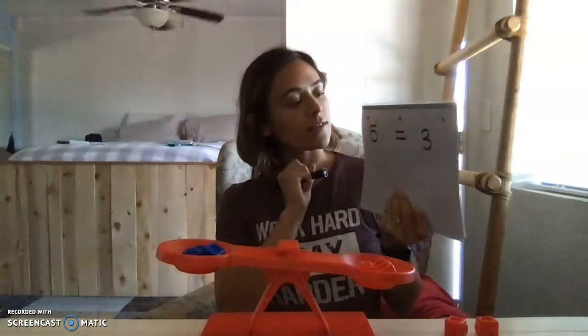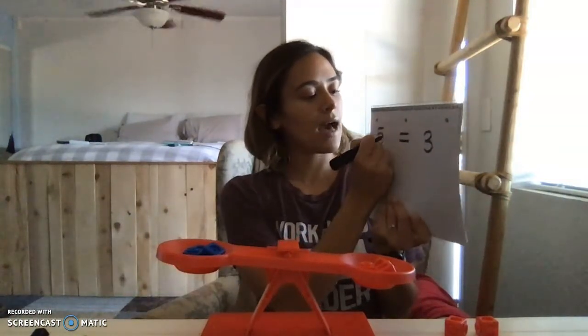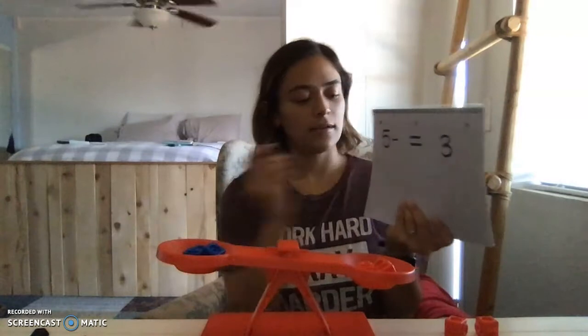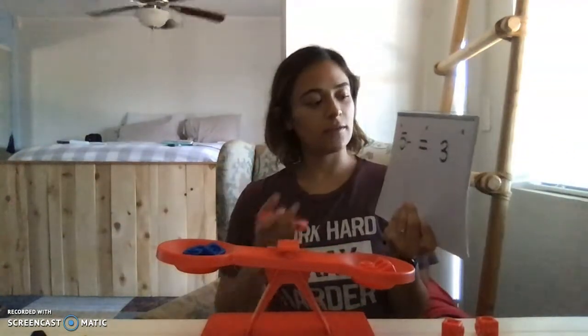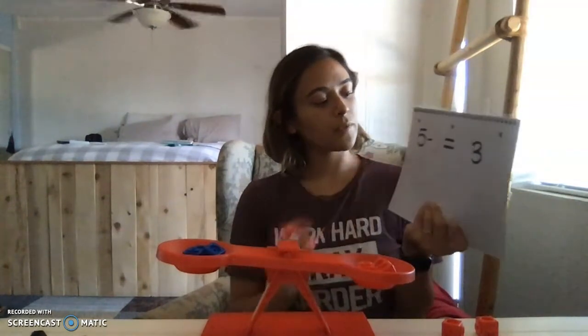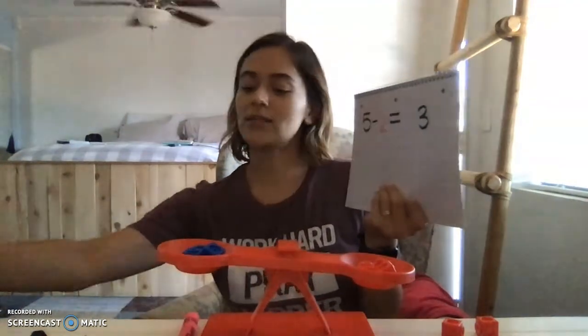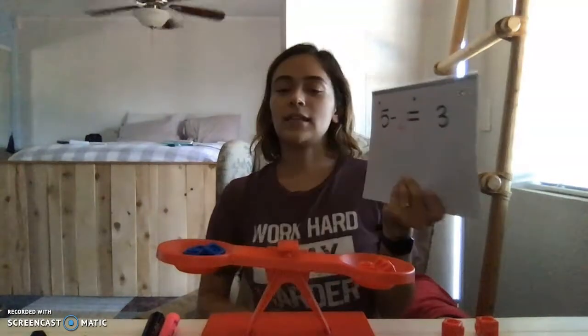So, when we remove, what symbol do we use? Minus. Minus sign. Alright, so we removed how many? Do you remember? 2. That is correct. Ooh, my marker fell down. We have 2. Now, is this statement true? Yes. That's right. It's all balanced, right? Because on 5, you take away 2. It's the same as 3.